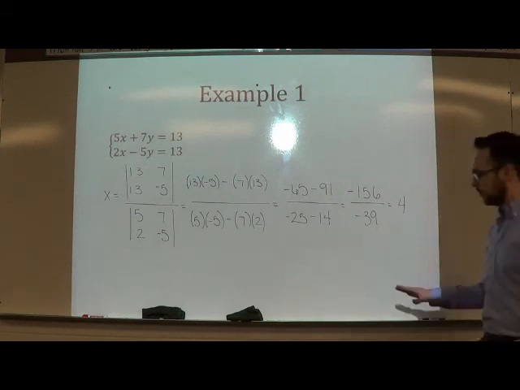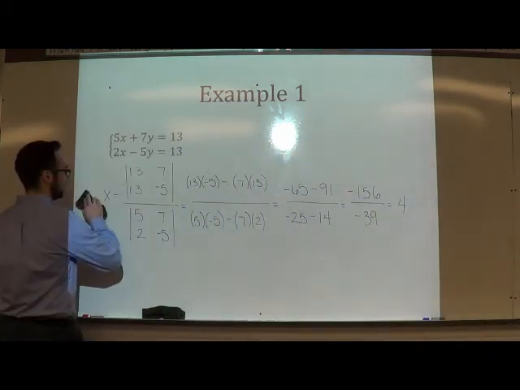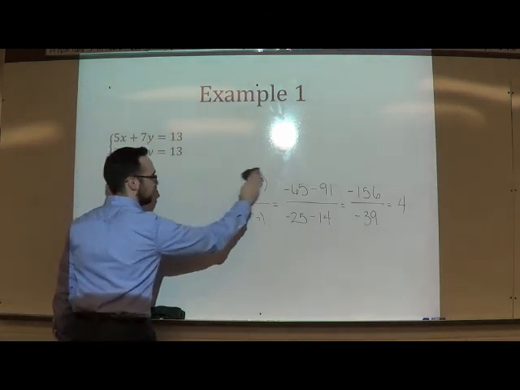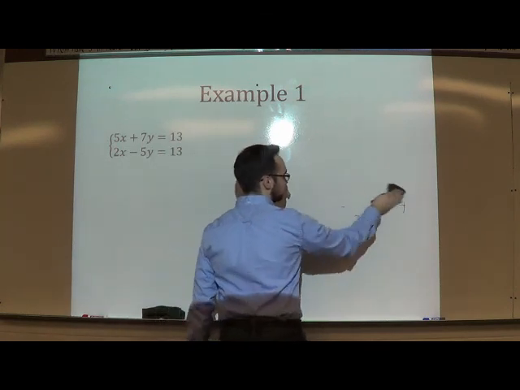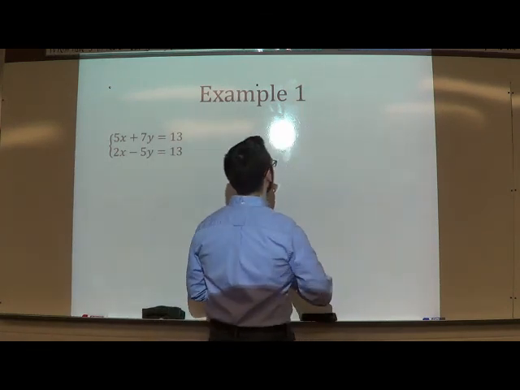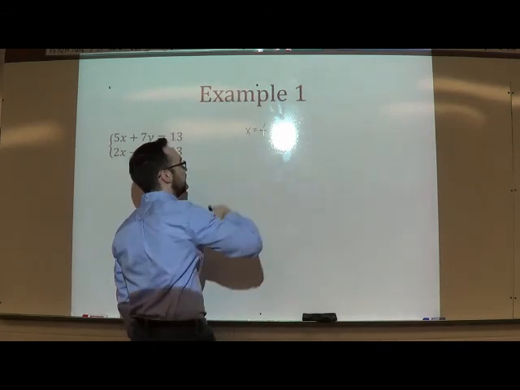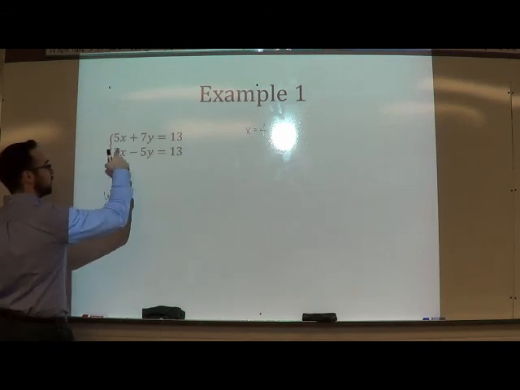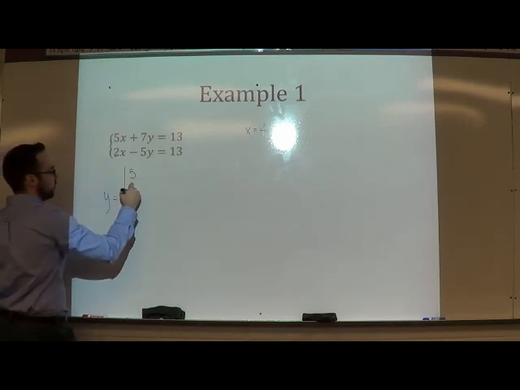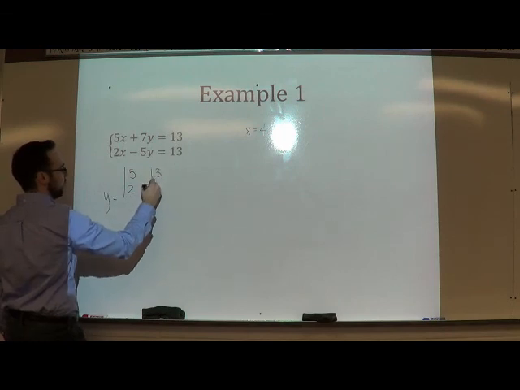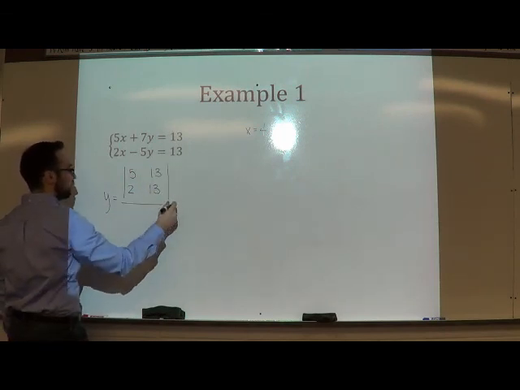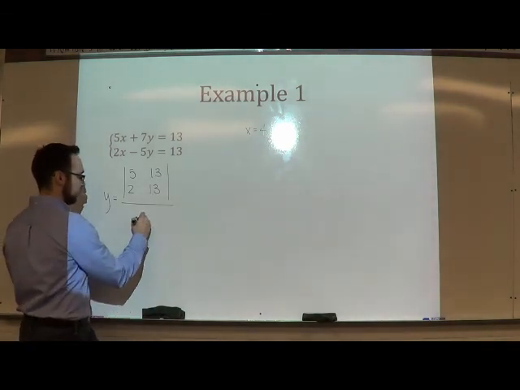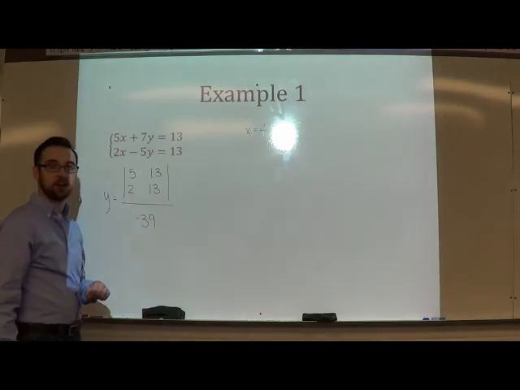Alright, I'm going to go ahead and erase this. If you need to go back and pause the video or review that, go ahead. I'm going to go ahead now and we're going to do the y value. So 4 is our x value, so we're going to remind ourselves of that. Write it up here. Now to do Cramer's Rule for the y value. Again, in the top, because we have the x's here, we're going to leave those and replace the y's with 13 and 13. And the denominator, the same thing we had before. So we're looking at having the exact same denominator, so I don't have to redo it. We knew before it's negative 39.